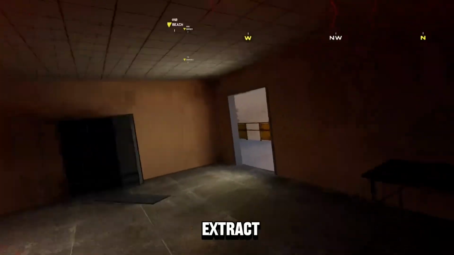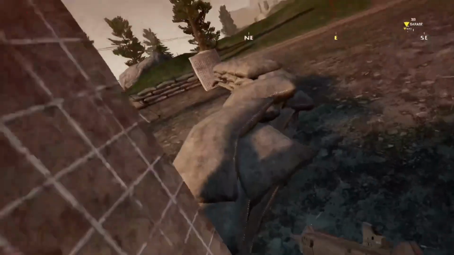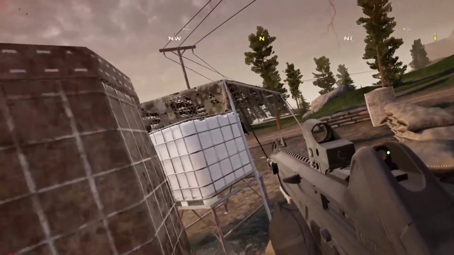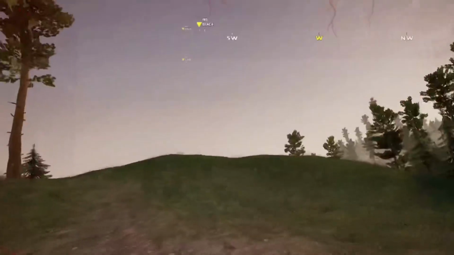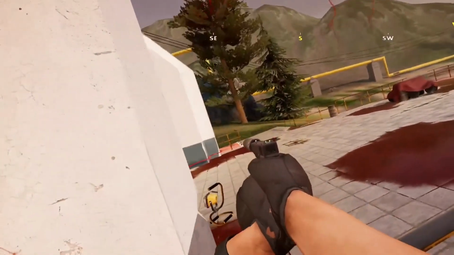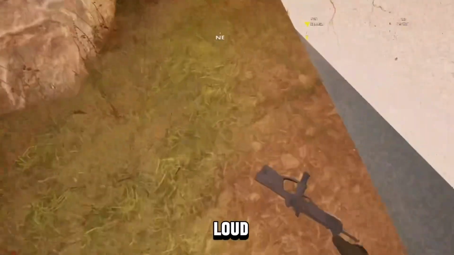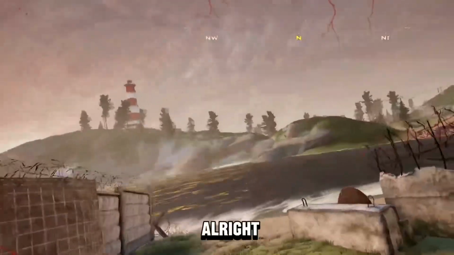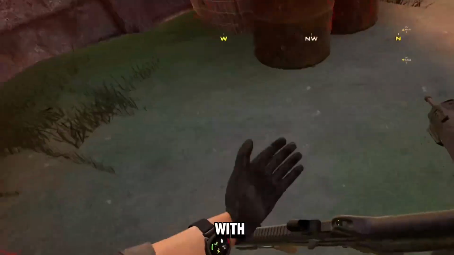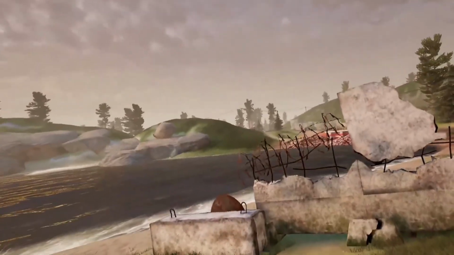I'm gonna hit an extract because I don't wanna lose these guns or this backpack. Bro, I'm about to die! I gotta get out of here! NPC shooting at me. I'm so close to the extract. Come here. That was too loud. Alright, we're out. Let's go. We made it out with the new stuff. Oh, this is sick. Alright, we got the loot put away.